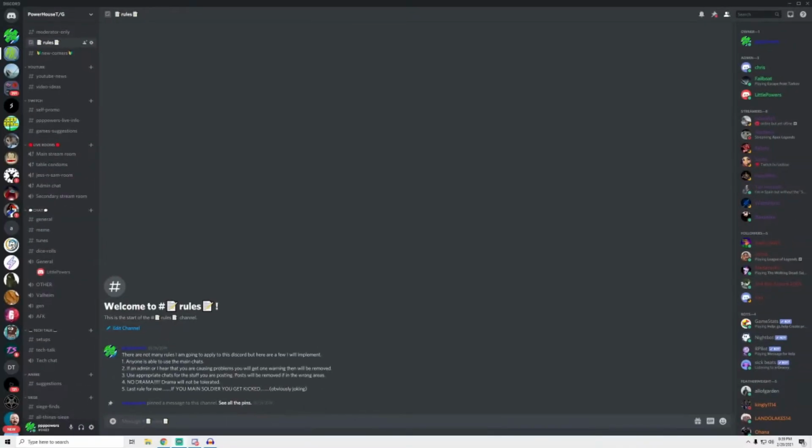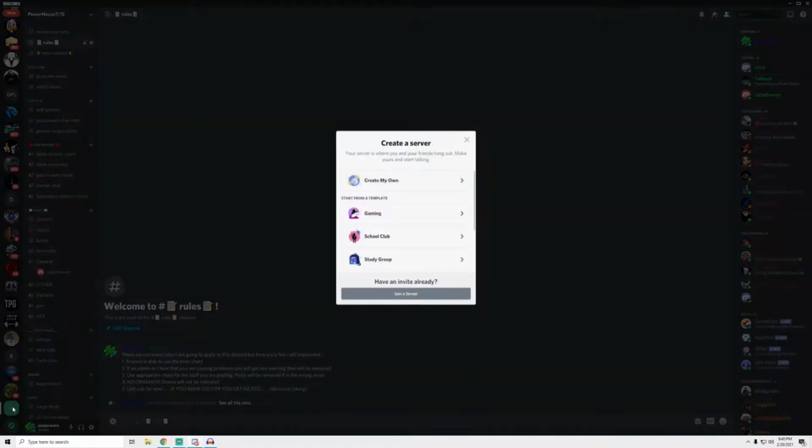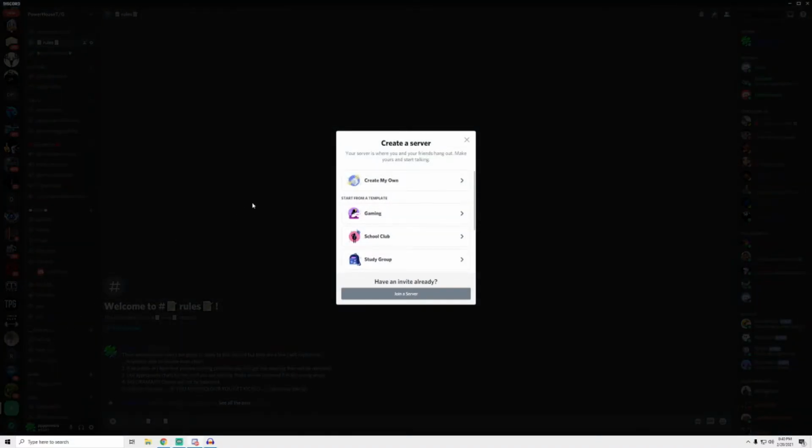Alright, so once you log into Discord, whether you had to create an account or you log into your existing account, it'll pull you up to that server if you have one already made, or it'll pull you up to a blank friend screen or whatever it might bring you up. I don't remember off the top of my head. But what you're going to want to do is go to this plus on the bottom left side. Click that and it'll bring up the create a server.